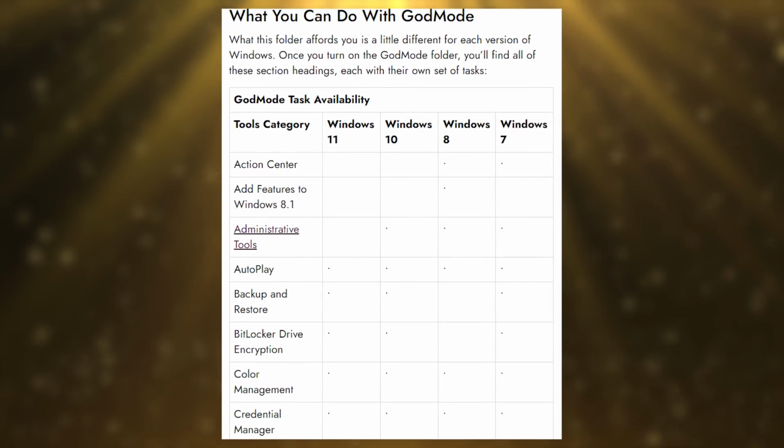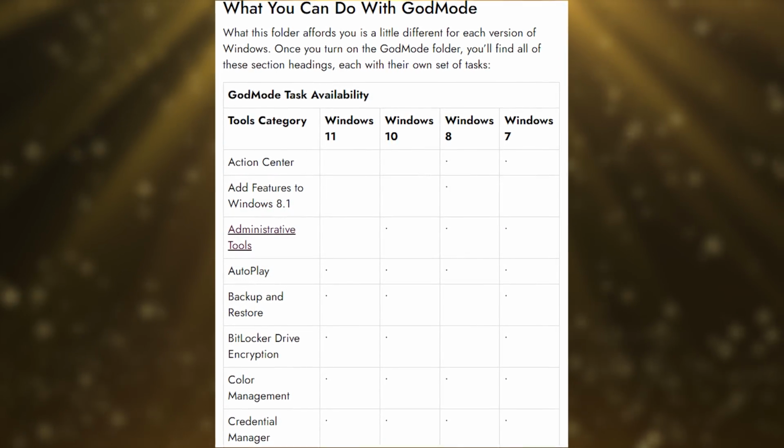Anyways, God mode allows you to put all of these different features that you're looking for into one unique place on your desktop so that you know where to find them, regardless of whether or not you're on Windows 10, Windows 11, etc. Each of these Windows operating systems have their own different settings that you can modify, so be sure to check on that. But God mode makes it clean and simple for you to actually work on Windows and change everything to your liking. No more navigating through a control panel that Microsoft is trying to get rid of and obfuscate in Windows 11. Instead, you can simply create God mode on your home desktop and then be able to customize your Windows experience to the way that you want it.